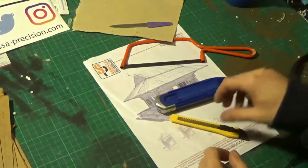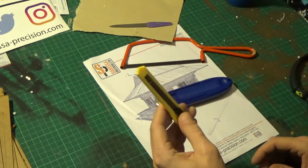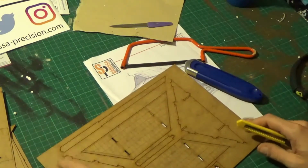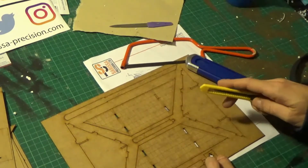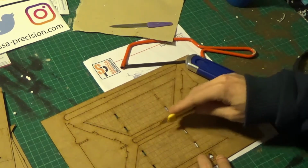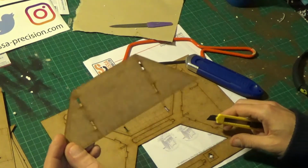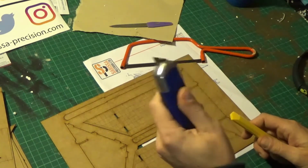Next up, we've got the obvious hobby knife. Advisory that it's new, or it's at least very sharp. This will basically enable us to take the pieces out of the sprues, and they're always connected by small little tags. Get that on screen for you. So we'll see on this one, I think there's 4 tags, and then you can just put it in there, slide it in between the two, just cut through that tag. Like I say, make sure it's nice and sharp so that it goes through cleanly. And then once you've got all the tags done, I've already done that one, the piece will pop out nicely. Okay, so make sure you have a nice sharp craft blade, small or large, but just make sure it's sharp.